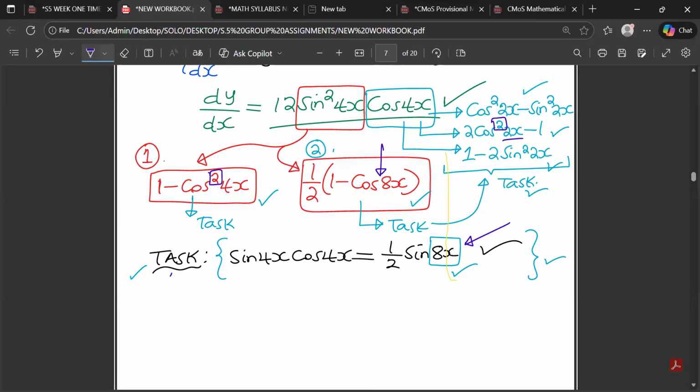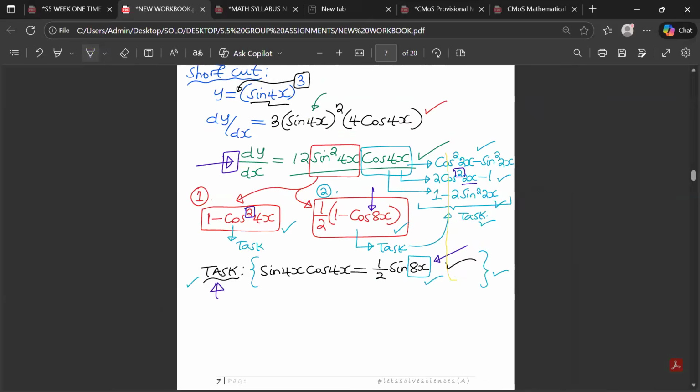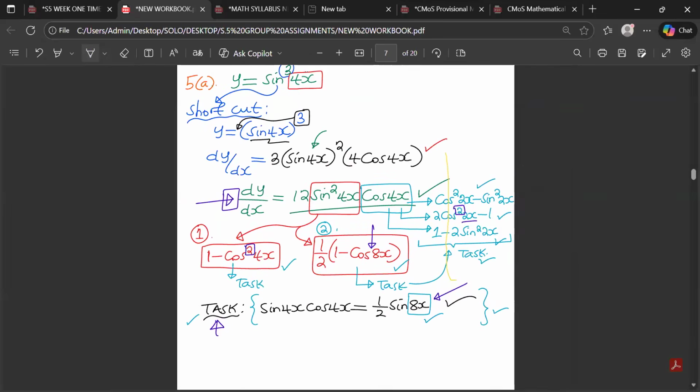But the best one would be this last one. Yeah, it would be the best because it condenses. But even what we had here is very okay. So people, are we together there? Are we together with how you can proceed with that answer in case the question wants you to prove something?